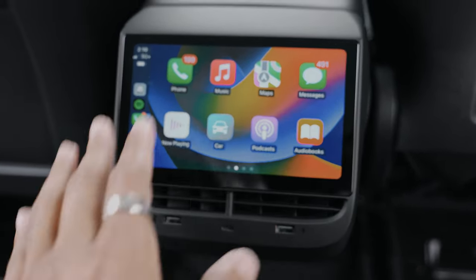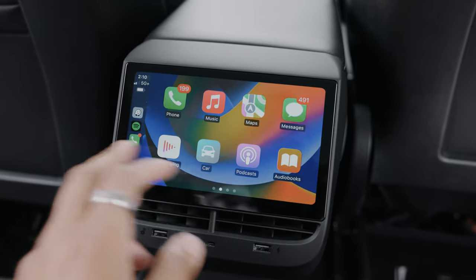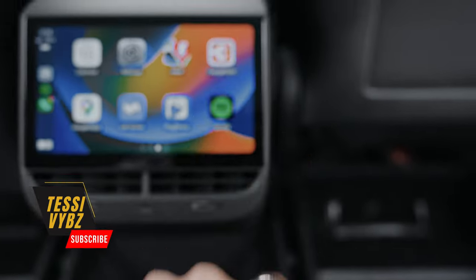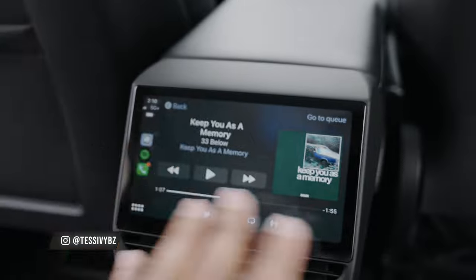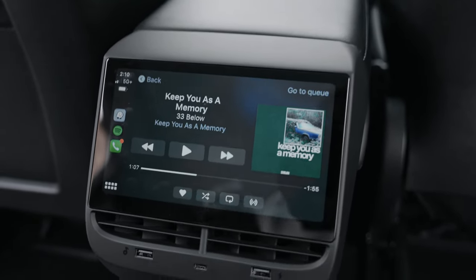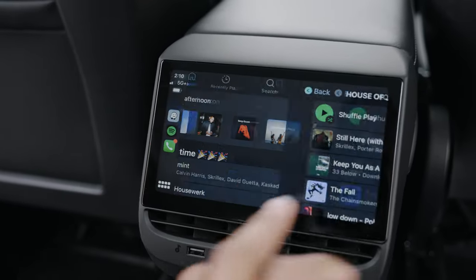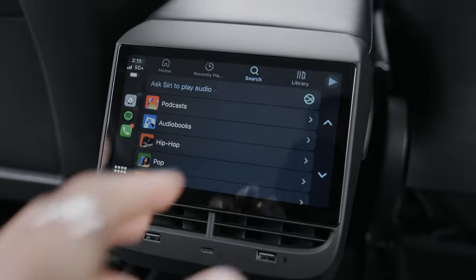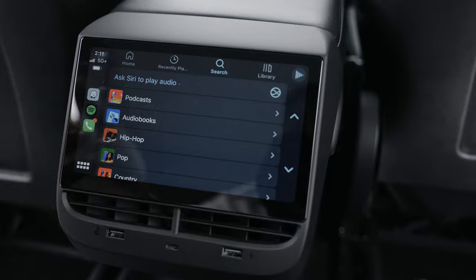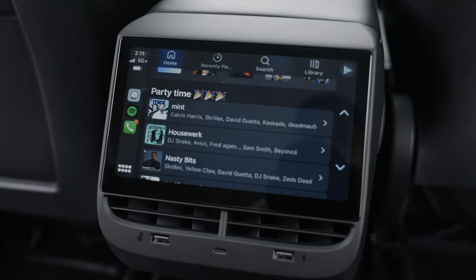It has everything that CarPlay has — this is actual CarPlay in a Tesla. The one I'm most happy about is Spotify, because now passengers in the back can use Spotify and search for stuff on their own without you having to search on the main display or them leaning over. Just have CarPlay on for them and they have access to everything in your Spotify. It's fully functional — you can go through your playlist, find all your stuff, search for everything, ask Siri. Everything is there and completely functional.